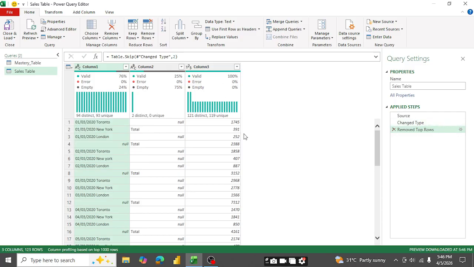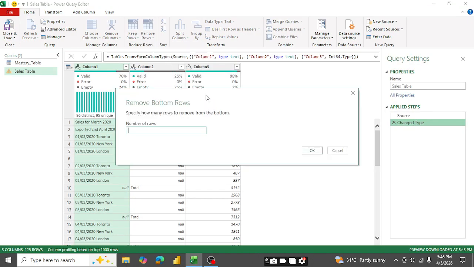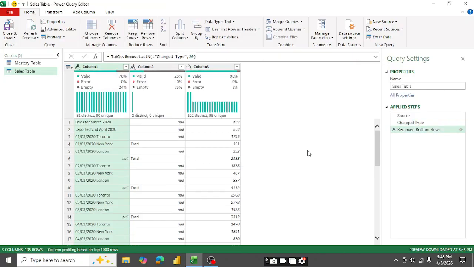Okay, now I'm going to keep that again here, and I am going to show you remove bottom rows. If I press last 20 rows, it will give me only 150 rows.